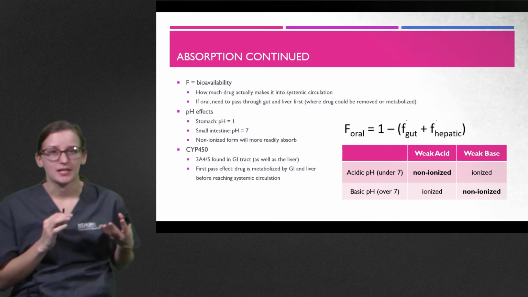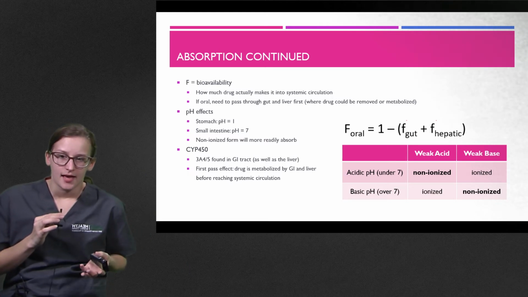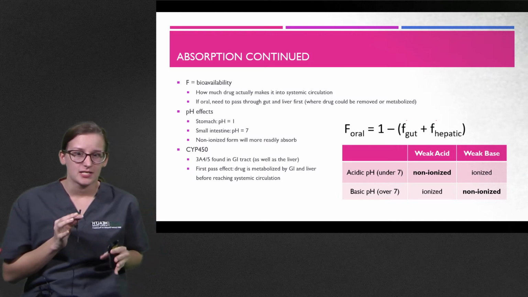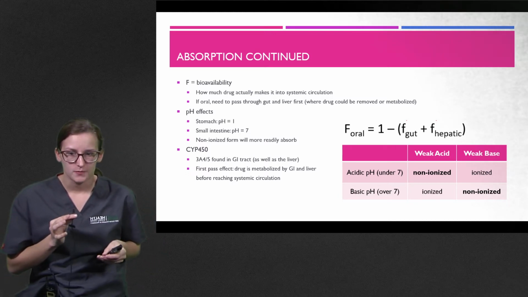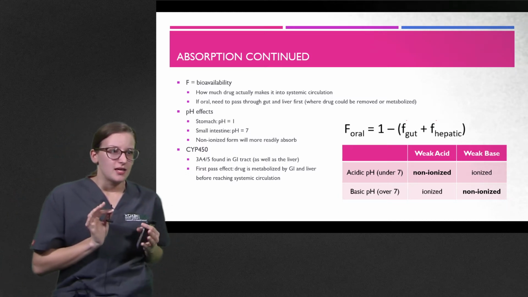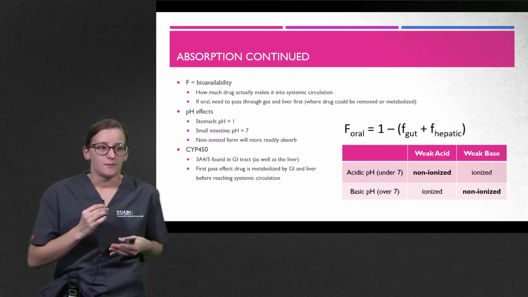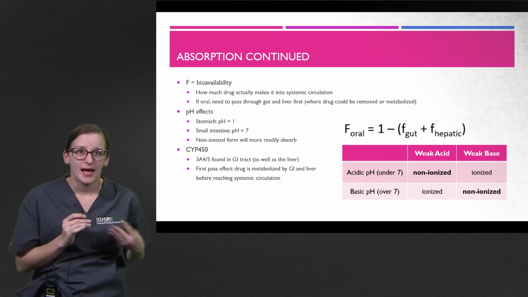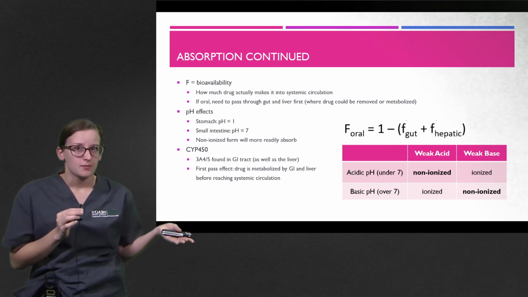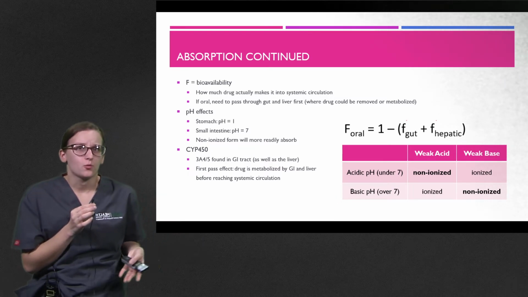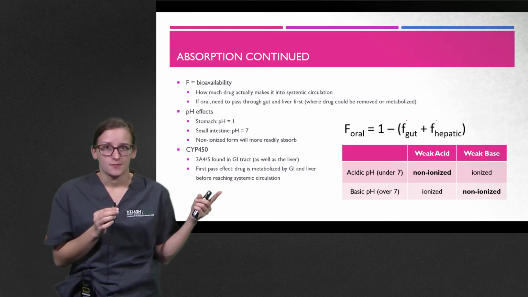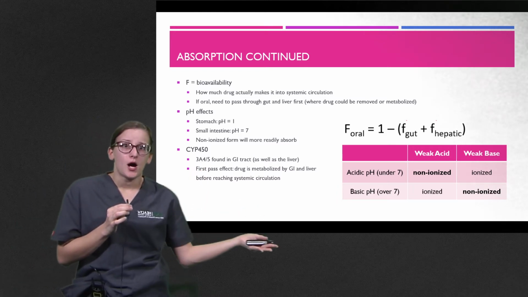And then lastly here I have CYP enzymes. As we know, they can metabolize different drugs. And first pass is a very significant process with oral absorption because it can potentially degrade your drug and make it useless. So we want to make sure that we can either pass that with enough drug to be able to reach systemic circulation, or we could make a prodrug that gets cleaved by CYP enzymes and becomes active upon metabolism.